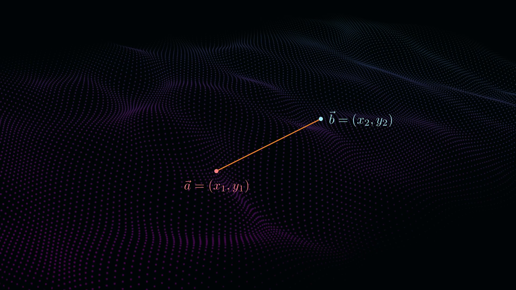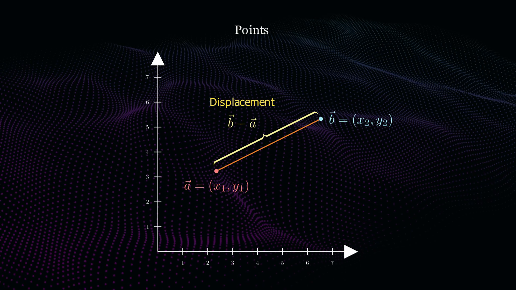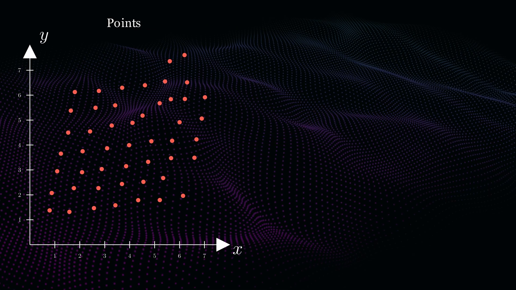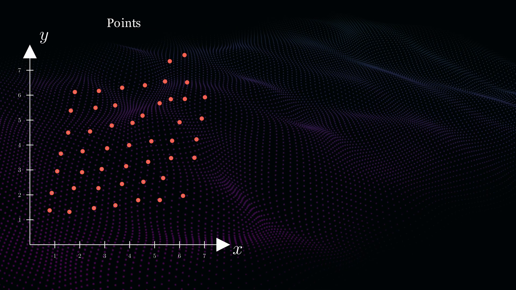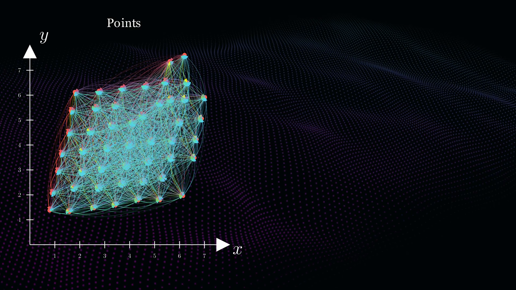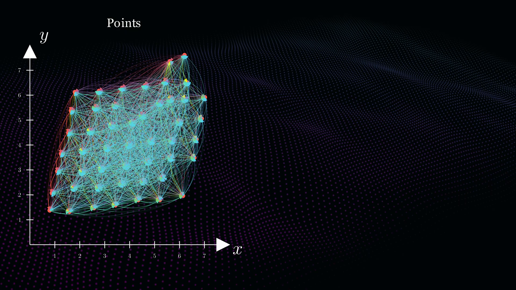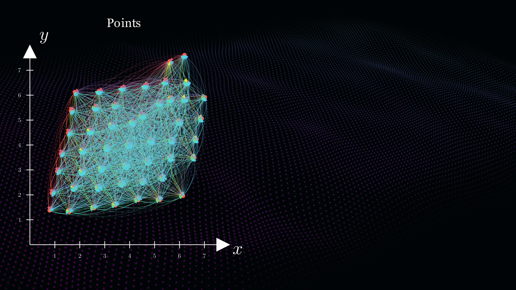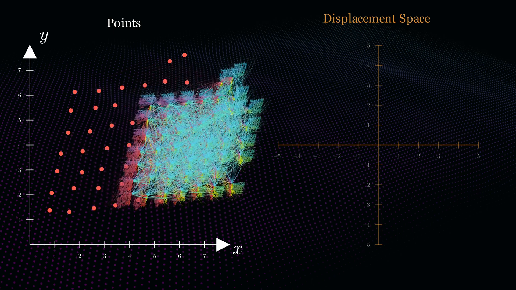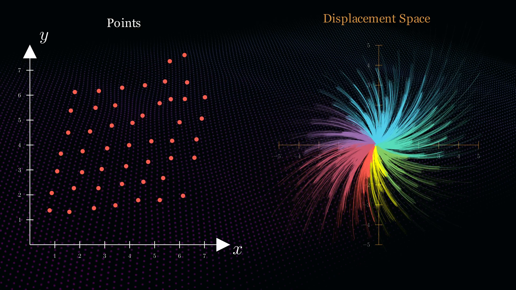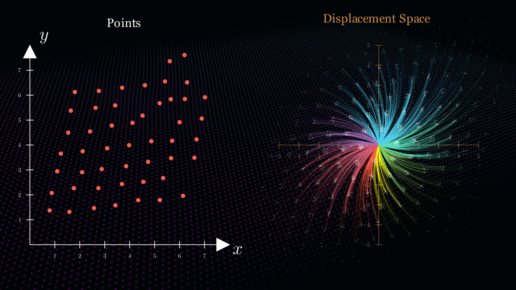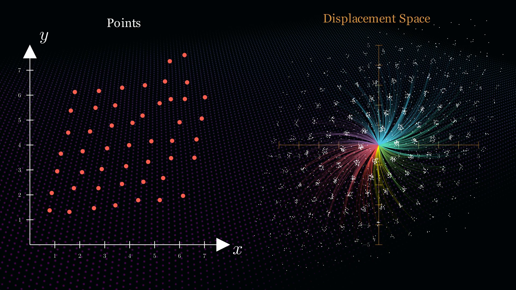The main relationship between points is that they're offset from each other in pixel space. So let's calculate this displacement vector, the distance and direction, from every single point to every other single point. Well, this creates a dense cloud of relationships that doesn't seem useful yet. But let's try moving all of the vectors to a common origin. Wow, that's quite pretty. Let's also plot only the endpoints of the vectors so we can see what's going on better. Wow, that's so interesting.